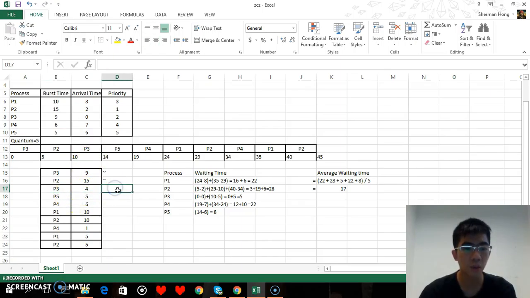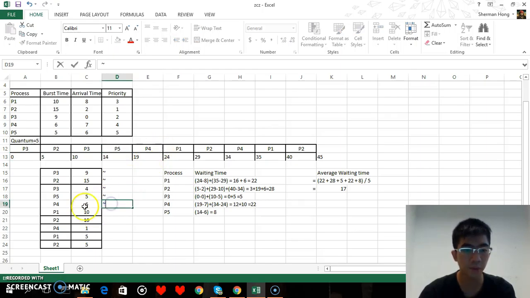We have to do the top one first. So it's going to be 14 because the total burst time needed to fully execute the process is 4 only. So from 10 we do until finish, it's 14 only. So we write it down, P3 and then 10 to 14. So there's no need for balance since it's already done. So we'll continue with P5. P5 also the same. We're going to need 5 only, so 14 to 19, and then the next one will be P4.